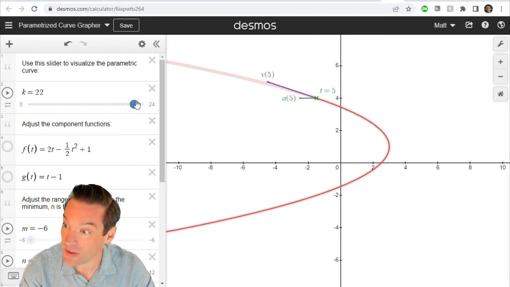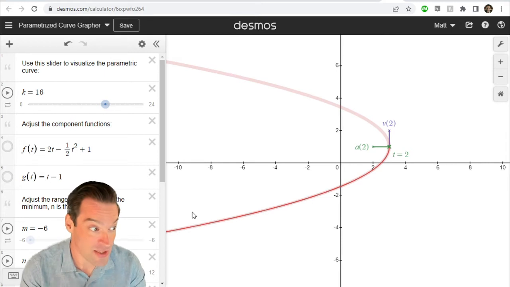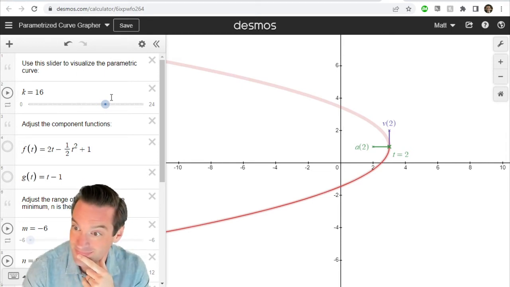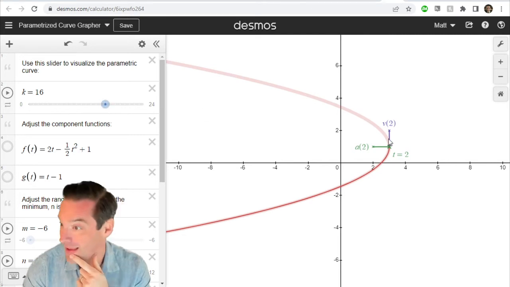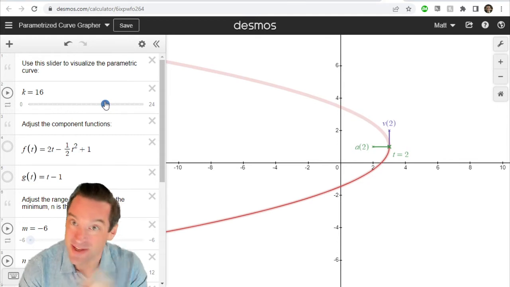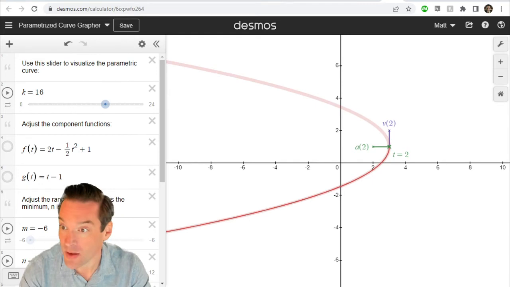And so the one place where my speed is neither increasing nor decreasing is this point right here. And what relationship do the velocity and acceleration vectors have to one another at that point? They're equal. Well, actually, in this example they are equal, but they're perpendicular. So they won't always be equal, but they will always be perpendicular at a place where the speed has stopped increasing or decreasing, right? It's neither increasing nor decreasing.